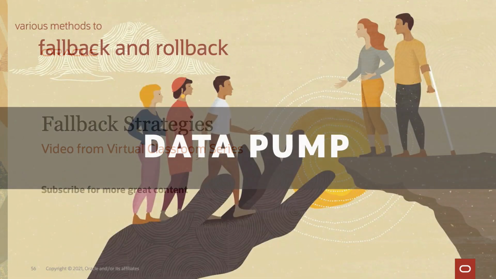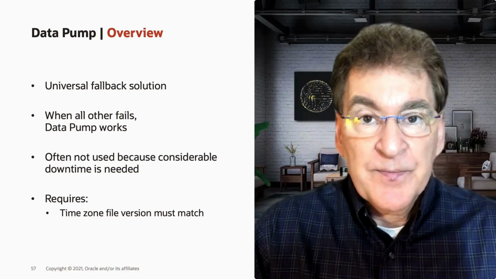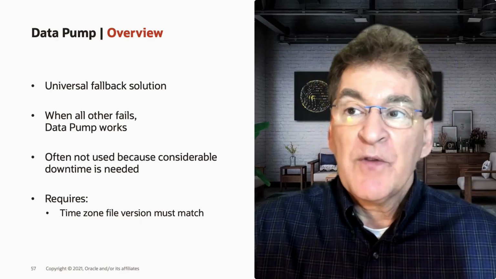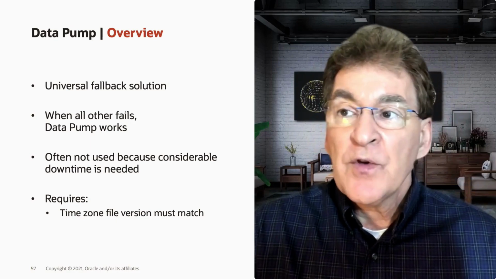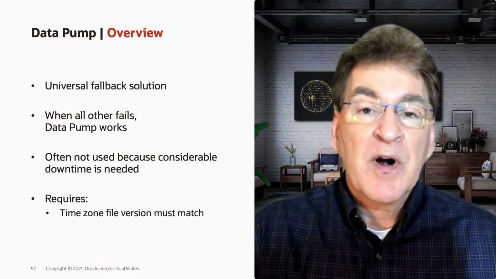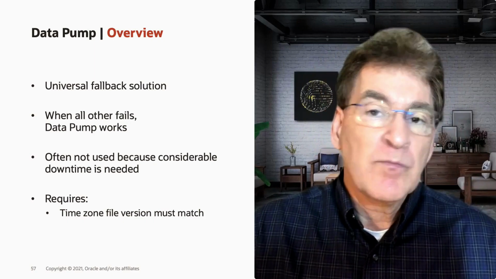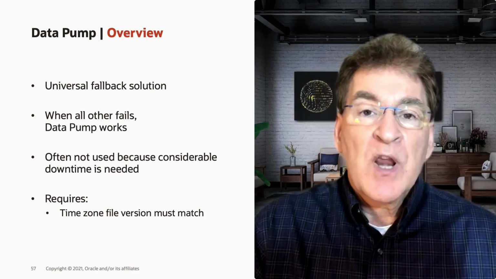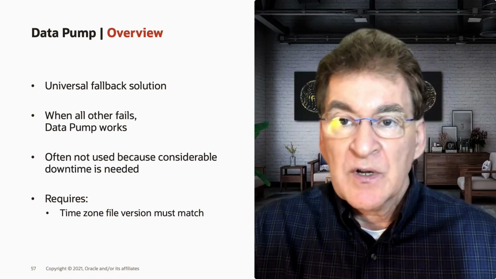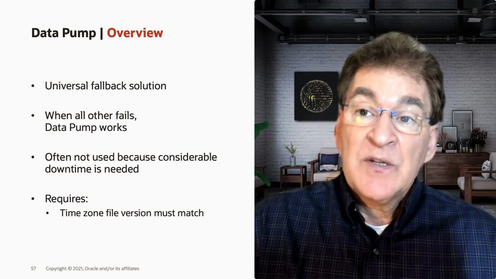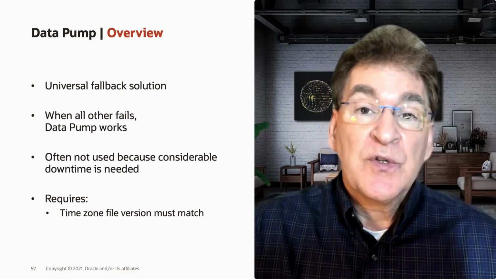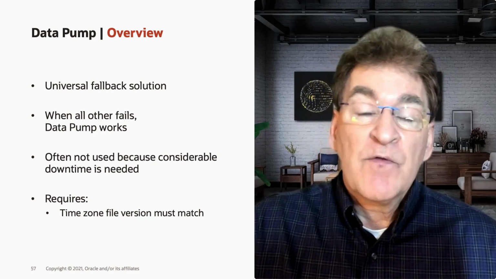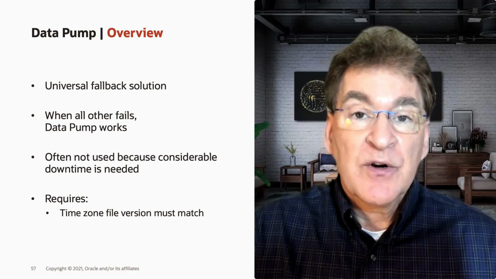Now let's talk about using Data Pump for fallback. You might want to use Oracle Data Pump as a fallback mechanism if you've upgraded, and especially if you had to raise compatible as part of your upgrade operation for whatever reason. This wouldn't be a database that you could downgrade using the approach that we just discussed. But what you can do is export from the higher version using the Data Pump version parameter and specify the lower version to which you want to return.